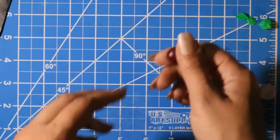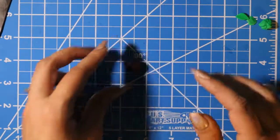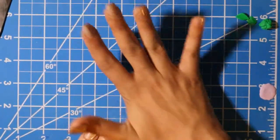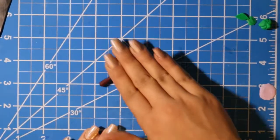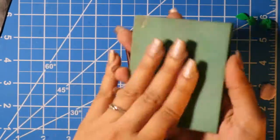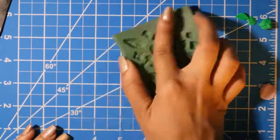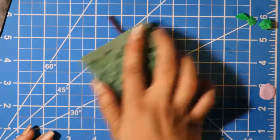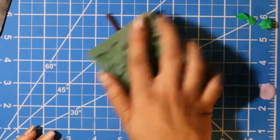So for this, it's easier if I had a tile to work with, but I'm actually going to be literally braiding her hair. So you can just roll this out the long way, or you can take something flat. Let's just say this is a really bad example. It usually works with a piece of glass or tile. And you can just begin rolling. Actually, this isn't that bad. Rolling this way. You see how that comes out?